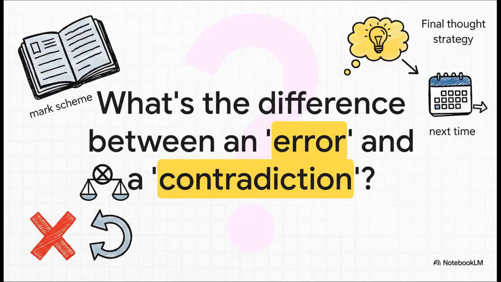And that brings us to one last little thought to chew on. The mark scheme itself has its own set of detailed rules for the people marking your paper. For example, did you know it makes a difference between an error and a contradiction? One of them can actually cancel out a correct answer you've written down. Wild, right? Understanding those little details, well, that's the next level of exam strategy. Definitely something to think about.